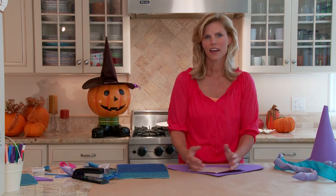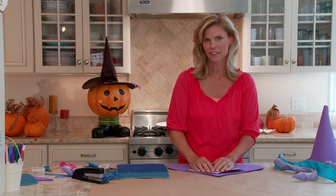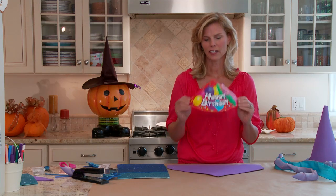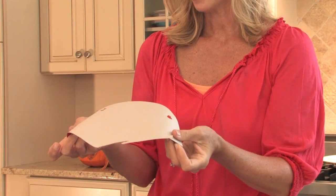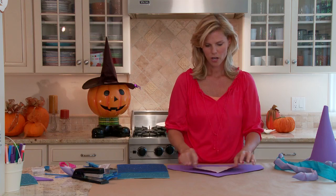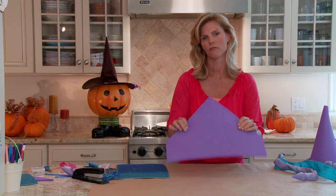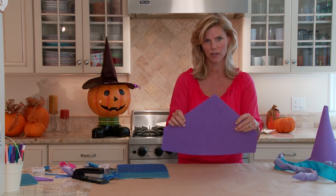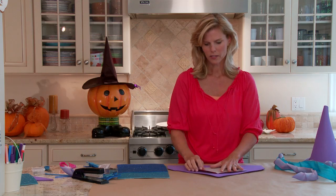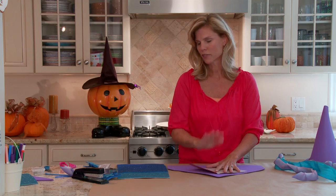And this Halloween, I thought, why not make a little wizard hat? It's easier than you think. I took an old happy birthday hat that I had lying around, and I'm using that as a template. So I put it on a sheet of foamy, the foamy sheets in a great purple color. And you know what? I just kind of did this freehand.